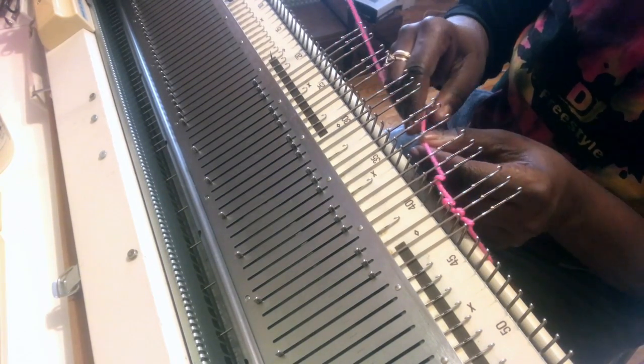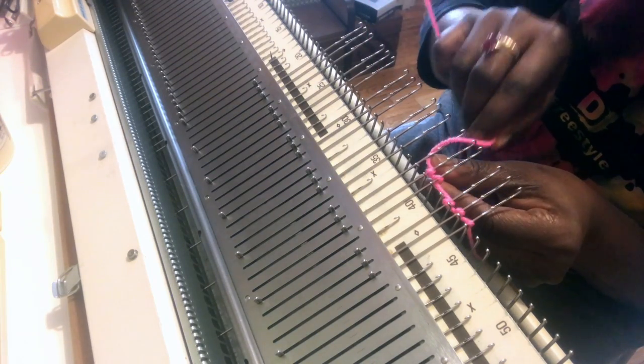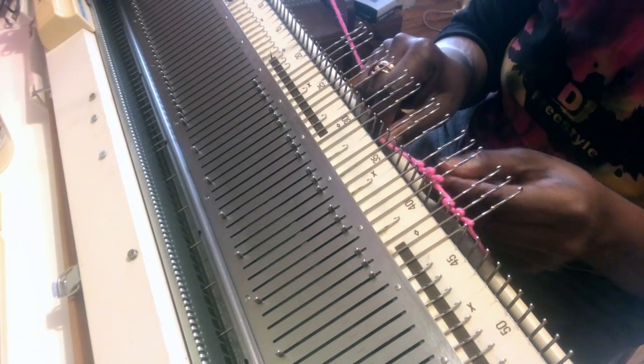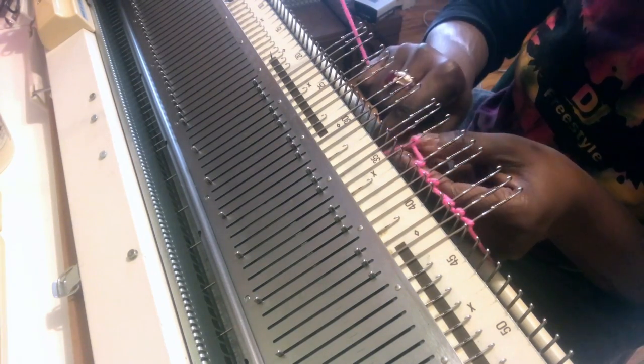Okay, and we want to do it loosely. You don't want to pull tight, because if you pull tight, then that first row is going to knit very tightly. We don't want that. This creates a nice finished edge that will not unravel when you take it off the machine. And again, this is called E-wrap.